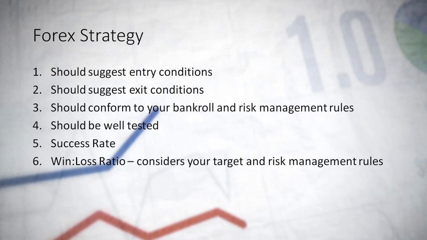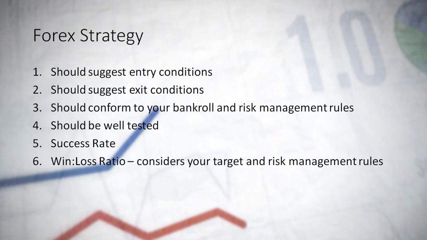So as we said, for example, about the 1% rule, you're risking 1% of your bankroll in your trade. However, with this risk, you're aiming for a specific target, right? Meaning that if you're aiming in every trade to generate a 2% profit while risking only 1%, you're having a 2-to-1 win-loss ratio. Meaning that when you're risking 1%, every time you're aiming for 2%. If you're, for example, aiming for a 3-to-1 win-loss ratio, this means that with your strategy, you're aiming to get 3% while risking 1%. Or maybe another 3-to-1 win-loss ratio strategy will be if you are aiming to get 1.5% with risking only 0.5%. And this is how it works.